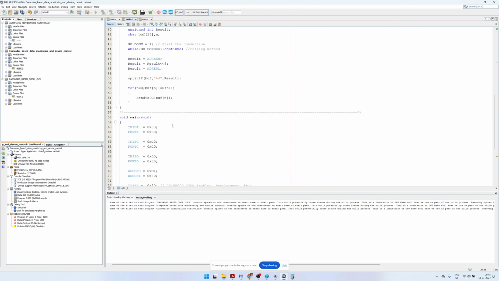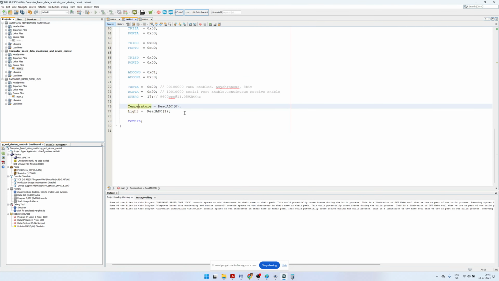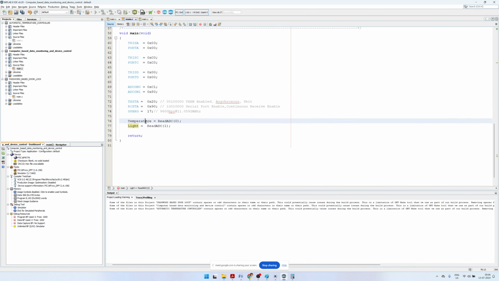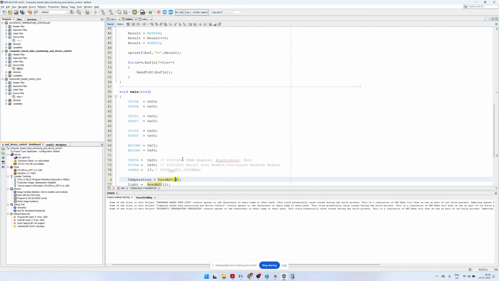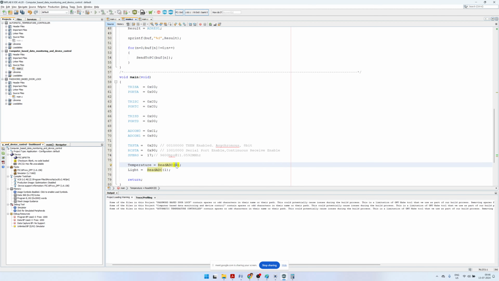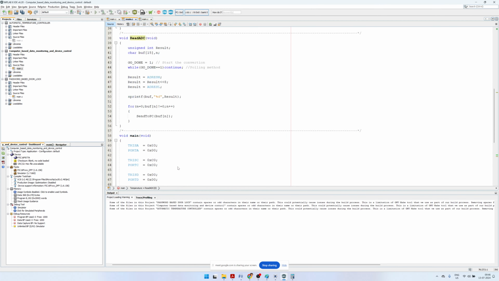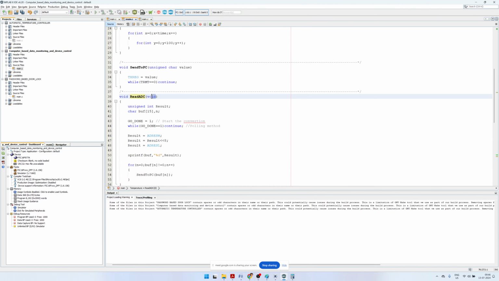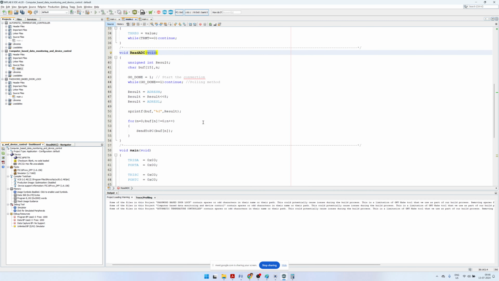We are using them for storing the temperature value and the light intensity value. See how I am calling this function: temperature equal to read ADC bracket 0. While calling this function I am passing a value to it, so that particular function should be capable of receiving that value. So I need to make some modification over here as well.